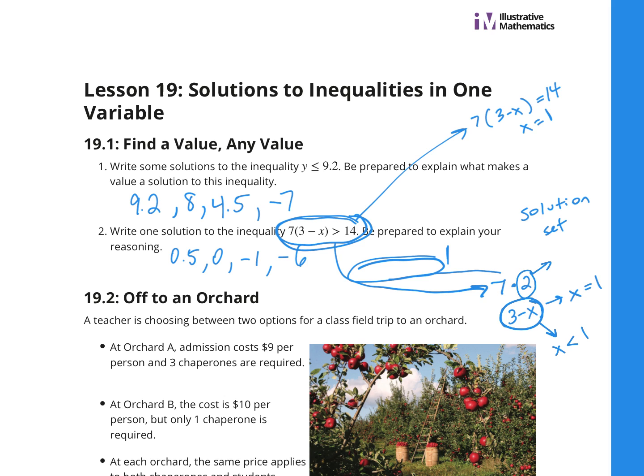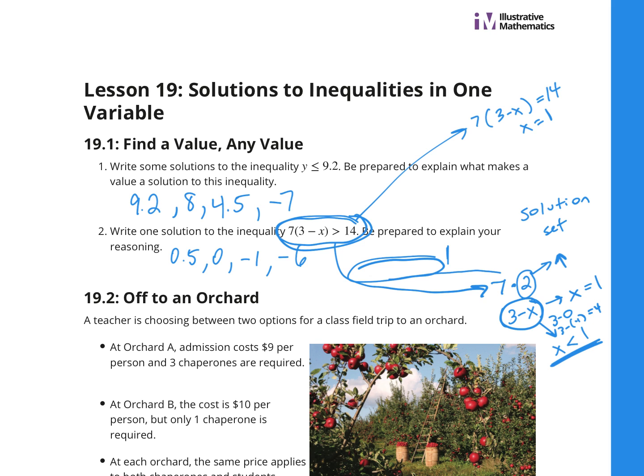So as you're thinking about the inequality, think about how can I make this a true statement, just working through each part. So again, we know this has to be bigger in order to be bigger than our constraint of 14, right? 7 times 3 is 21. The only way we would get 7 times 3 was if we did 3 minus 0. So notice right away we're already choosing a smaller number than 1. If we did 3 minus -1, that's equal to 4. So 7 times 4 is 28. So again, we're bigger than 14. So that's how we come up with this idea of being less than 1.